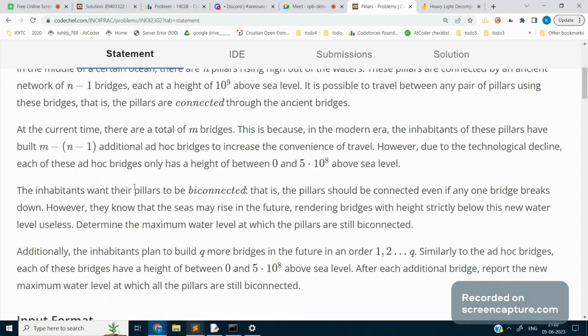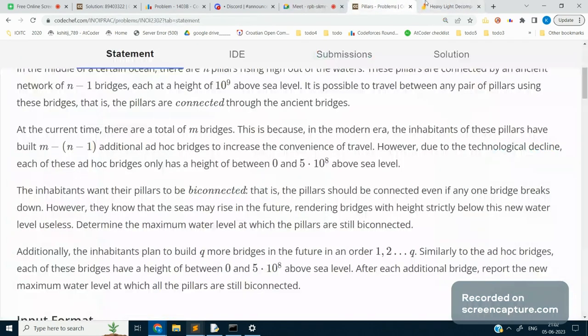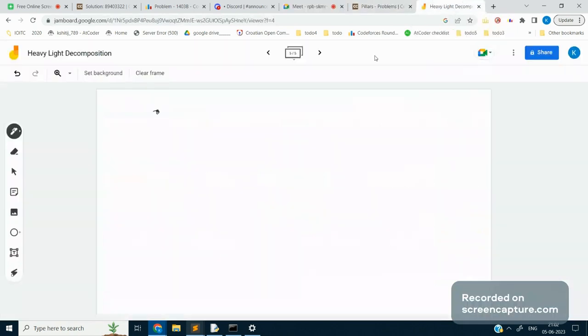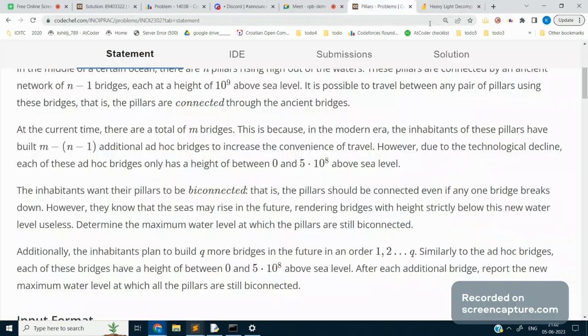Now the inhabitants want their pillars to be biconnected. The definition of biconnected is different from the usual one. Here it means that the graph has no bridge edges. It should not have any bridges. A bridge edge is an edge such that if you remove that edge, the graph gets disconnected. However, there's a sea level problem, and the sea level may rise in the future.